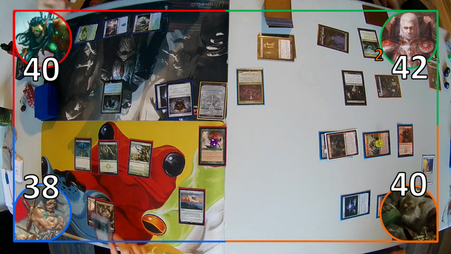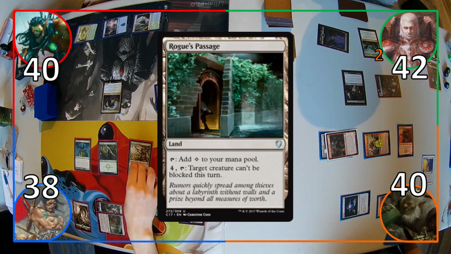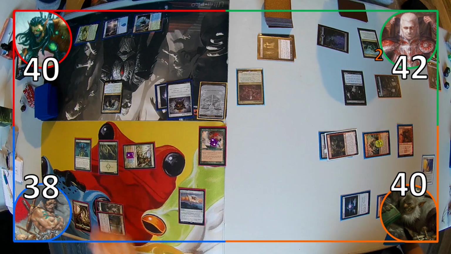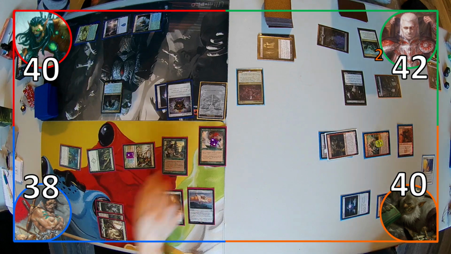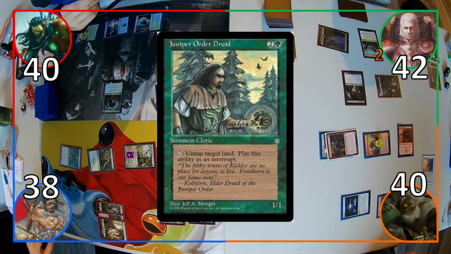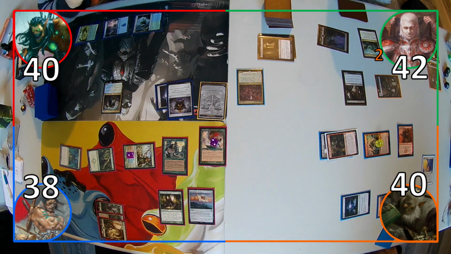During my turn I play Rogue's Passage. I then level up my Tree Speaker and then tap her to cast Quest for Renewal, getting around Jonah's goad trigger. I then cast Juniper Order Druid, triggering Vanquisher's Banner and drawing a card. I then place 2 counters on Quest for Renewal as I have tapped 2 creatures and then pass to Danny.